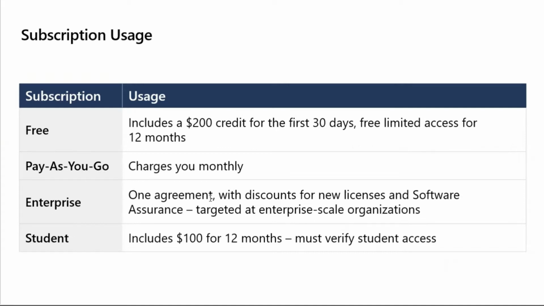Enterprise is one agreement with discounts for new licenses and software assurance, targeted at enterprise-scale organizations. Students get $100 for 12 months and must verify student access. So these are the kinds of subscriptions we have, and these are the usage types.